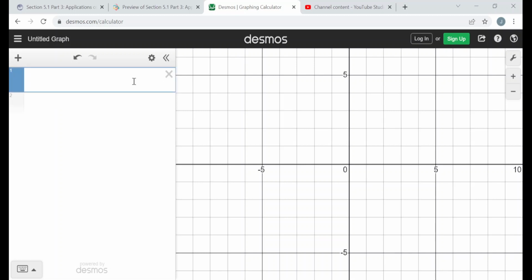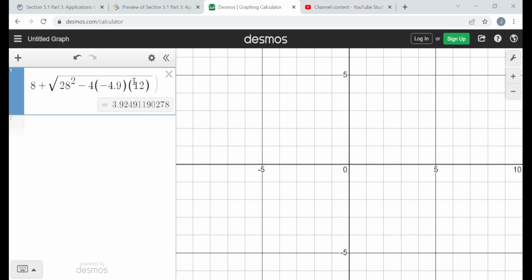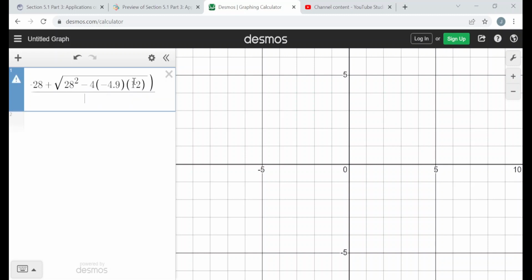And I'll enter these values. In the numerator, because it has multiple terms, I'll put it in parentheses. We have negative 28. I'll do the one with the plus. The square root, just type SQRT. And then inside the square root, we have b squared, 28 squared, minus 4 times negative 4.9 times 12. Just make sure that's all in the square root. Close the parentheses, divided by 2 times negative 4.9. I'll just put negative 9.8 because that's what it is.